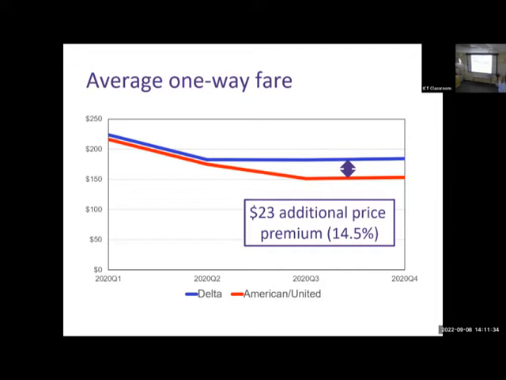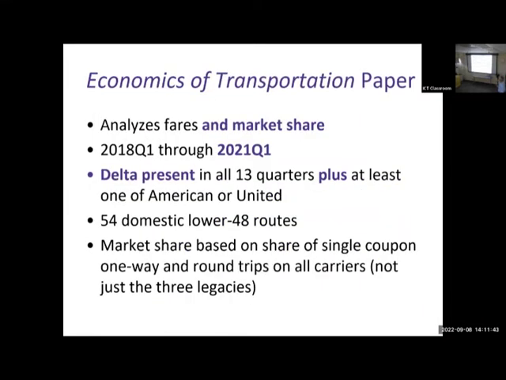Any questions about that? We'll go to paper two, which deals with a lot more other things as well. Okay, so this is the second paper. We did a couple of things in addition. We argued that not only could there be a difference in price, which it did seem to be so, but maybe Delta could have got market share going out to this, right? Which isn't necessarily clear.